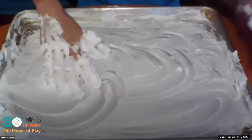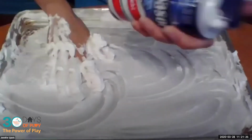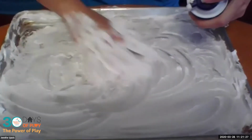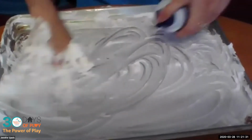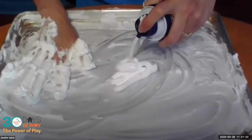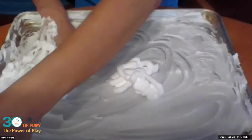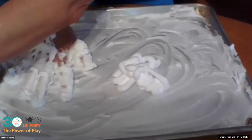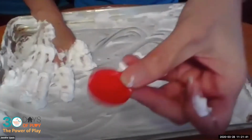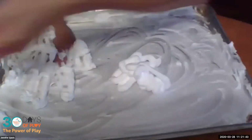Now, if you want, we can add a little more shaving cream. What starts to happen is the more you play with your shaving cream, the more it starts to disappear, which is great for cleanup. But we can add a little more. I'm going to do that. Now, I also like to bring in little things to play with. Like I have in my cupboard, I only have like checkers.